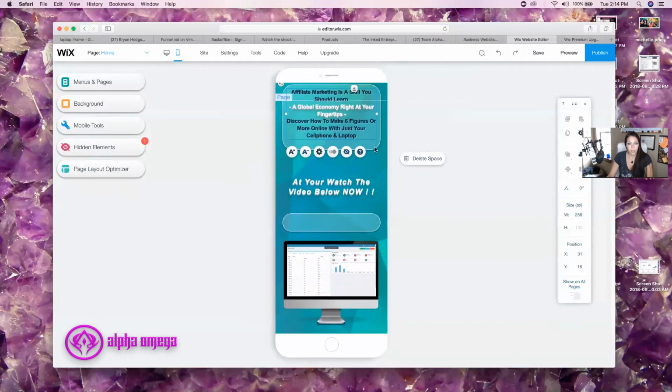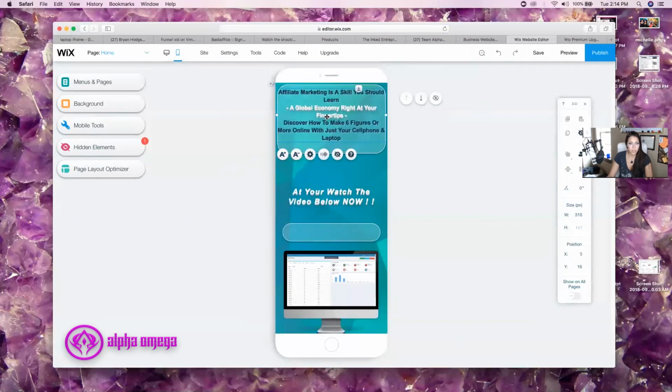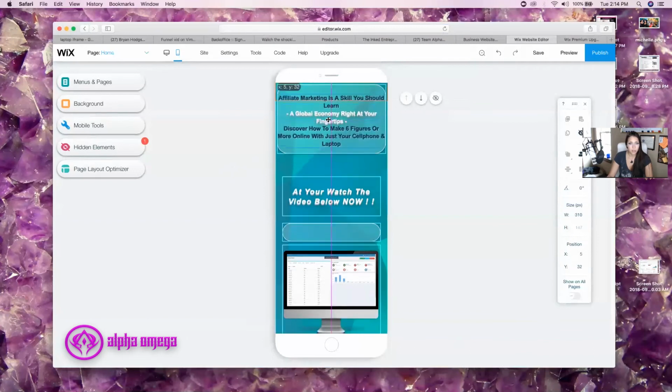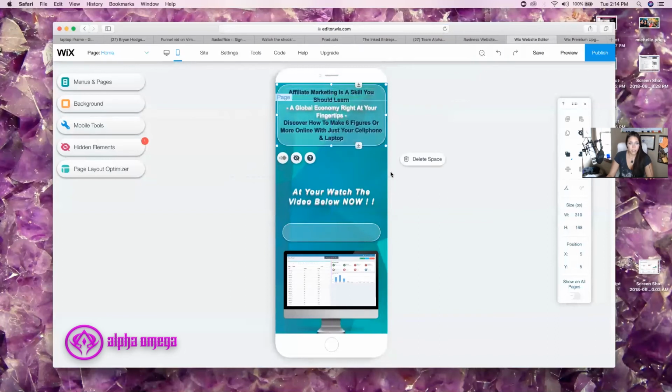We want it to be a little smaller so that way we have room to put the video on the actual first page, like right when they click it, they're able to see it. That way then maybe we can make it a little bigger, maybe one size bigger. You guys just mess with it until it looks right. All right, everything's centered, looks pretty proportionate.